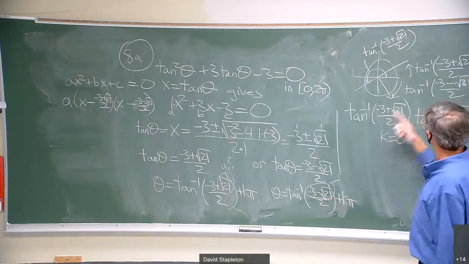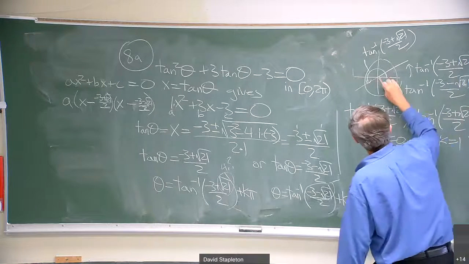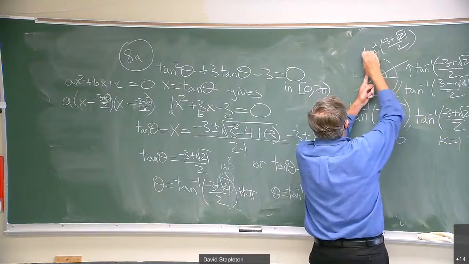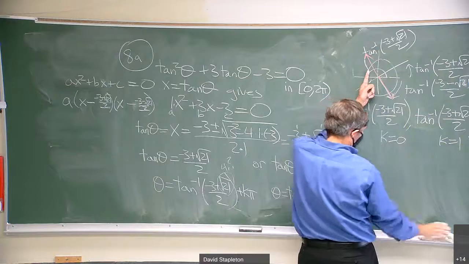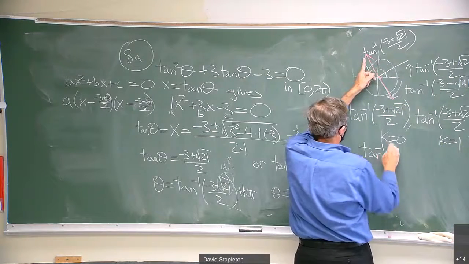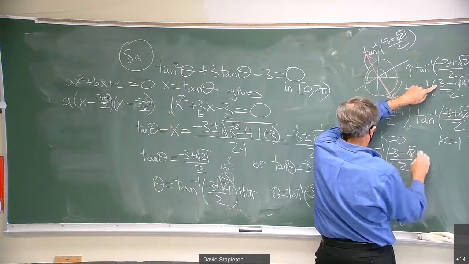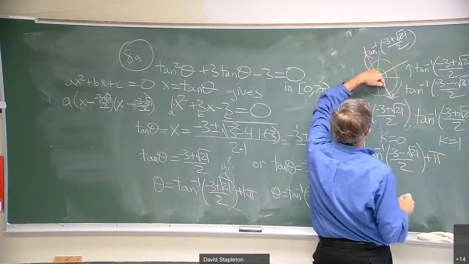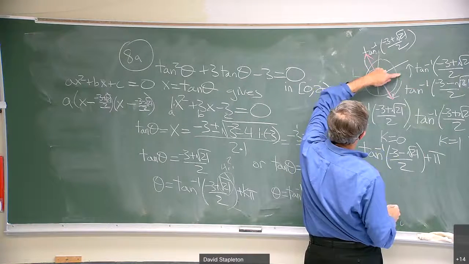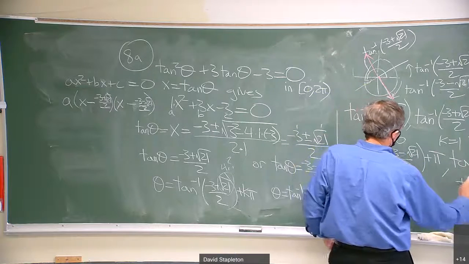Right? So what are my angles going to be? I'll draw this one a different color. I don't use that one. Instead, I add pi to it. That'll put me in the second quadrant. And I say one solution is this one plus pi. It'll put me between 0 and 2 pi. And then I add 2 pi to it. So instead of getting this angle going this way, I get this angle plus 2 pi is this angle. So that's k equals 1 and k equals 2 in the second equation.